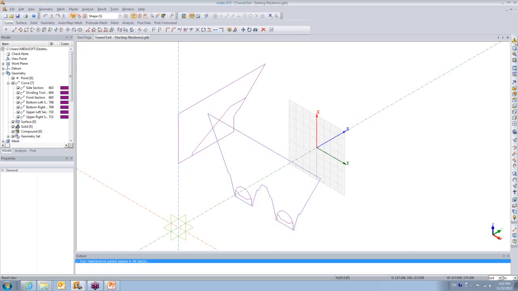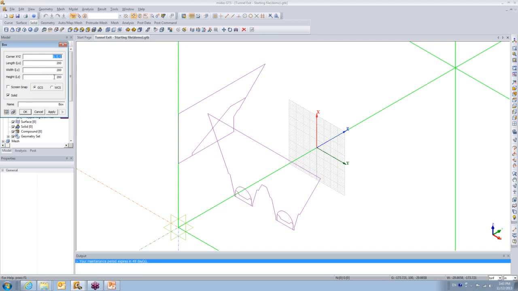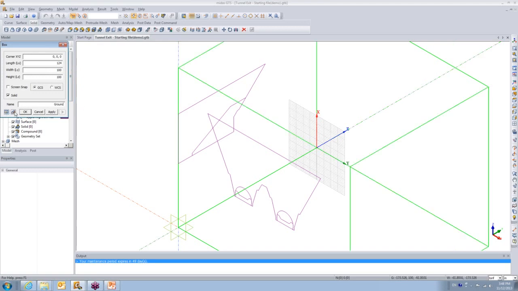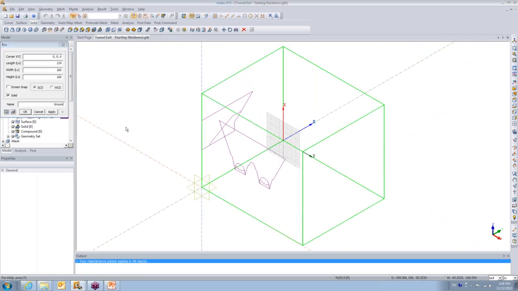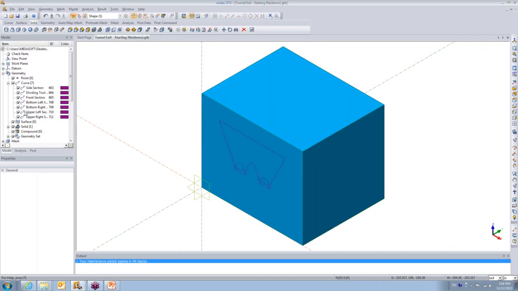So now let me start by creating the ground, or the box, here. I'll just go to solid, click on the solid here, and give the length, the height and the width of the solid. Let me call it ground, and I'll use this preview to see the ground created here. I'll say OK here. So the ground is created.